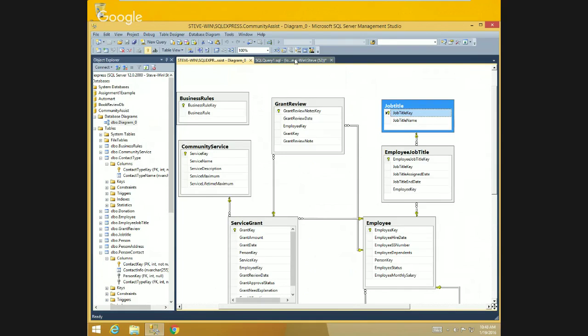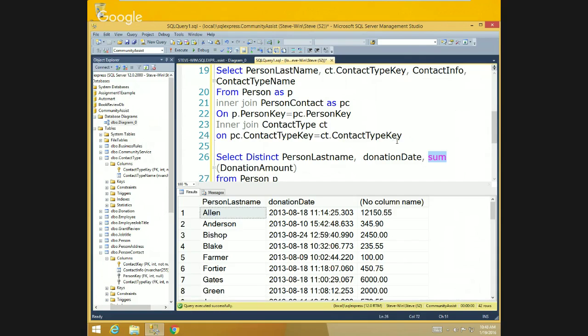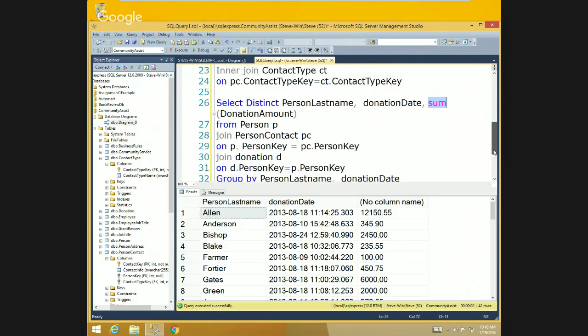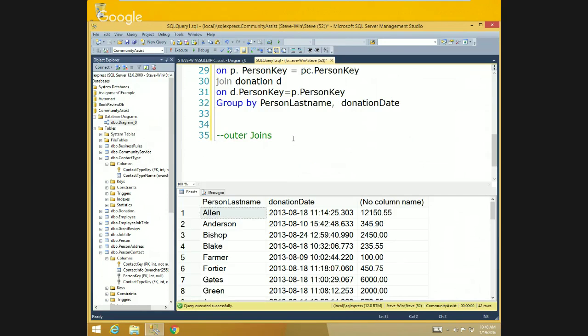Okay, let's do some outer joins. And then I think we're essentially done with joins. There are some weird variations of some of these, but I just want to get the basics across. So an outer join returns things that don't match. Technically what it does is it returns all the records from one table and only the matching records from the other table. So for instance, in service grant, there are all the services that have been requested and granted.